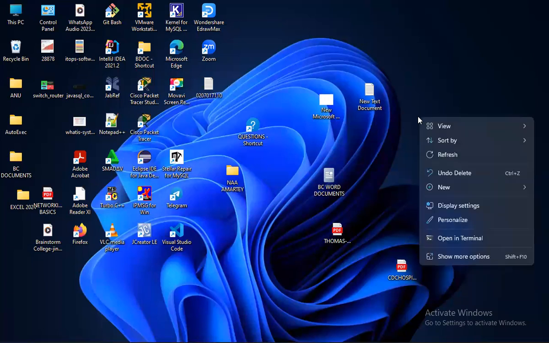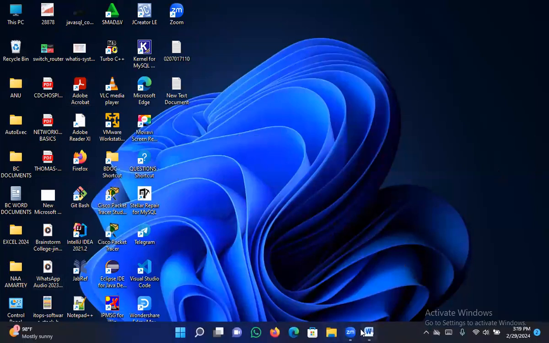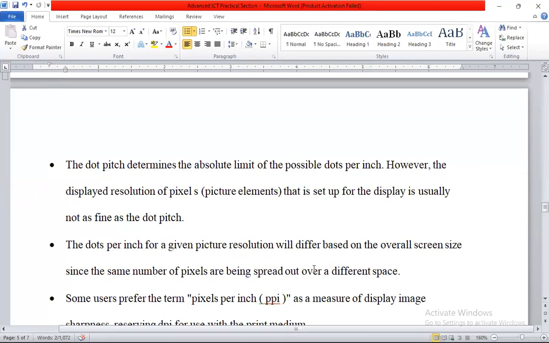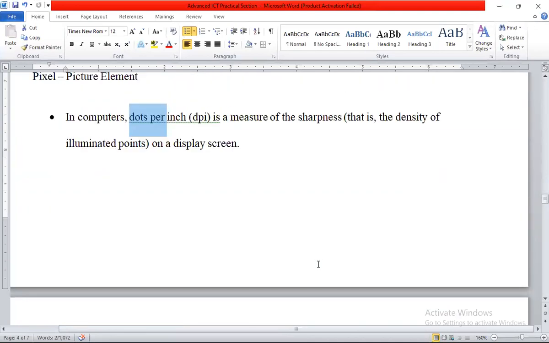So let me arrange them well, sort by item type. See, so well arranged. So that is the importance of the resolution. And the more resolution you have, the width and height of the resolution, the better the quality of your desktop or the better the quality of the image.